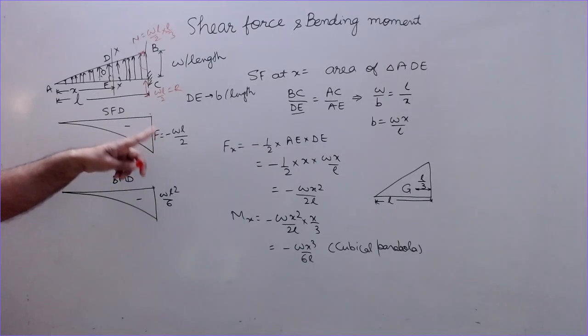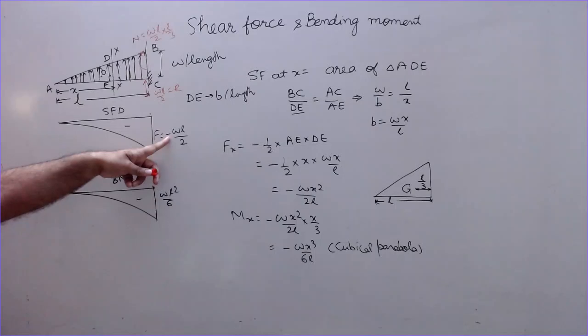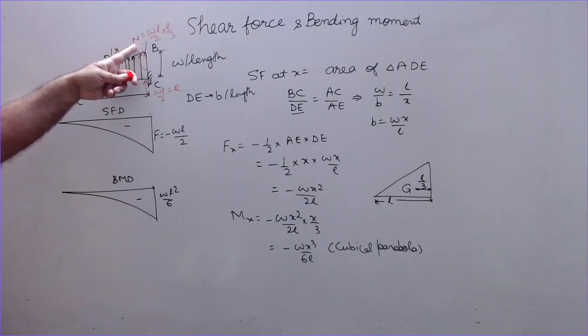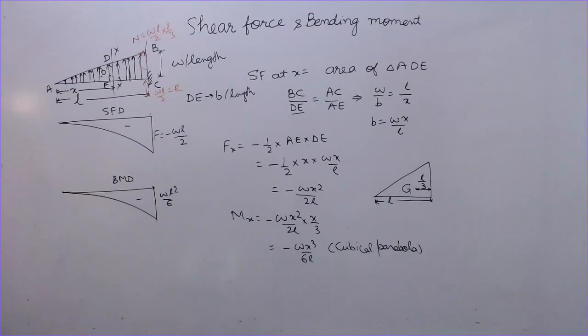The fixing reaction will be opposite to this, in upward direction, so it is positive. It is negative shear force maximum, and here this is negative bending moment, and here this will be opposite to this. That means positive moment, fixing moment in magnitude. These two are the same. So this is how we calculate the shear force and bending moment for a cantilever having different types of loadings. Similarly, we can do this for the beams that we will be doing in our next discussion: simply supported beam and other types of beams.